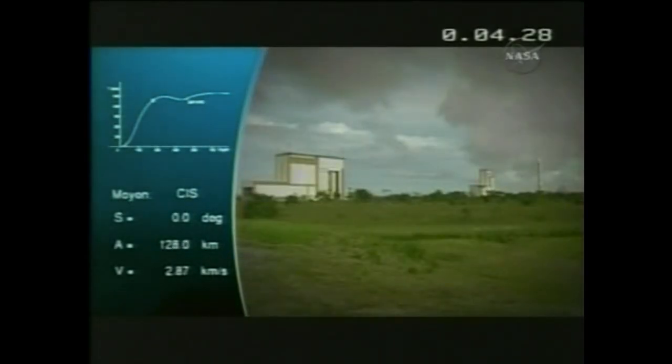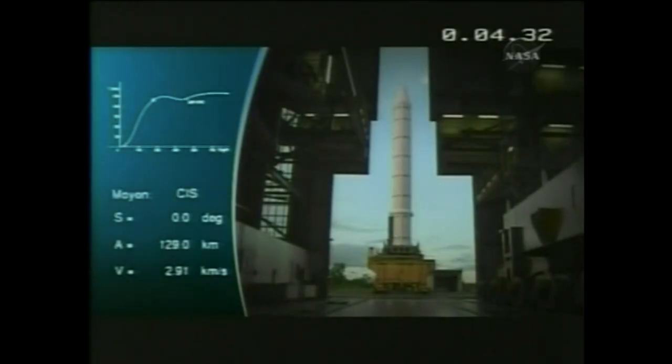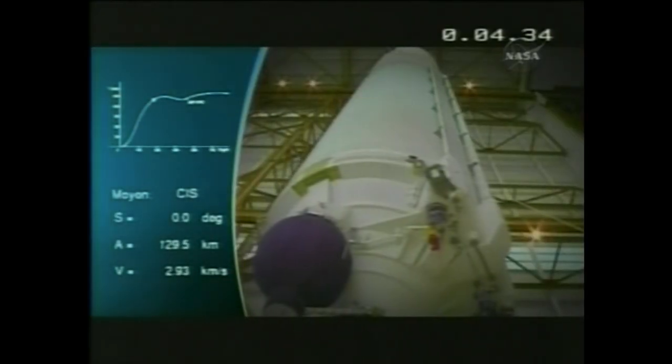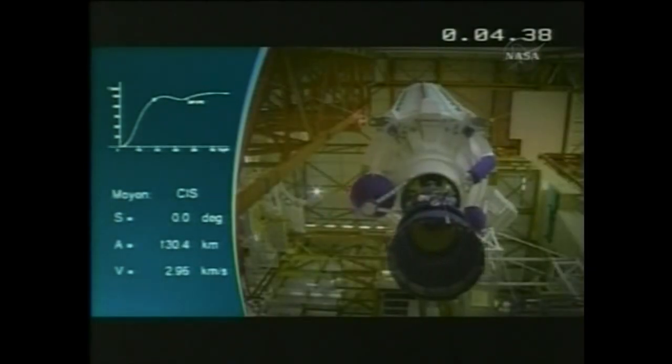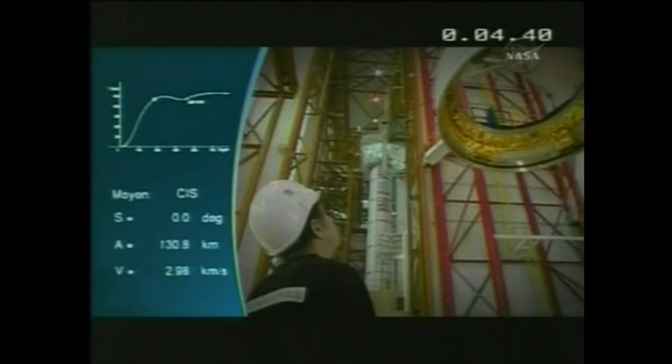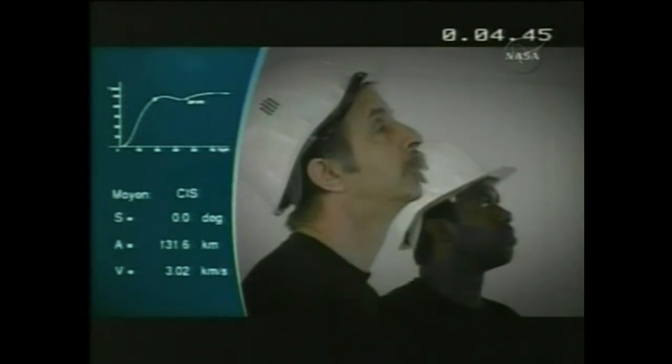The launch campaign for this flight, Flight 181, began at the end of last year and lasted throughout January. First, we integrated the two solid boosters and the main cryogenic stage. On this version, these stages are identical to those on an Ariane 5 ECA. In other words, with a Vulcain 2 engine on the cryogenic stage.